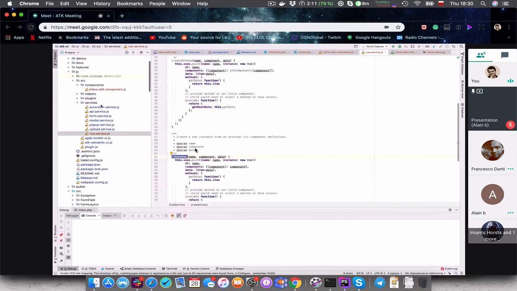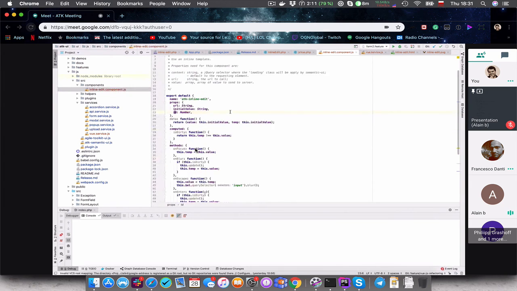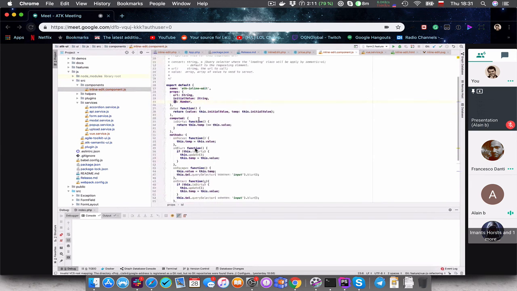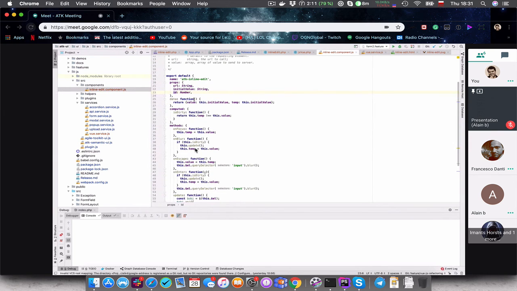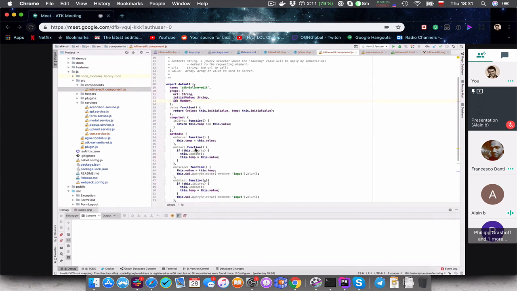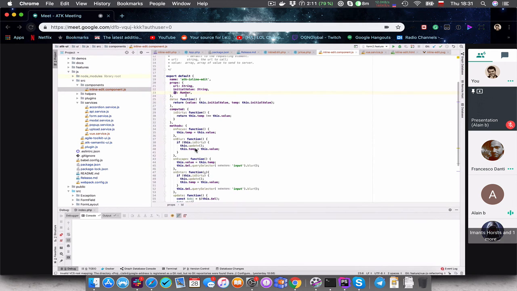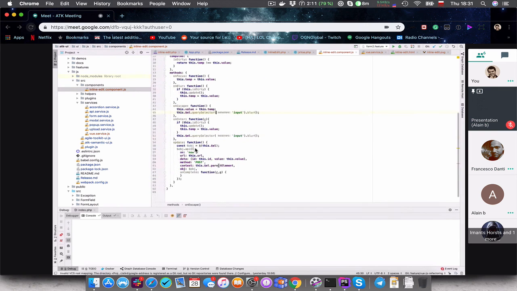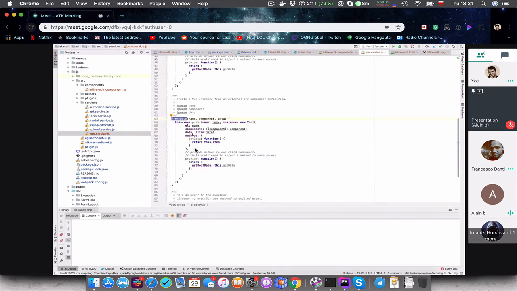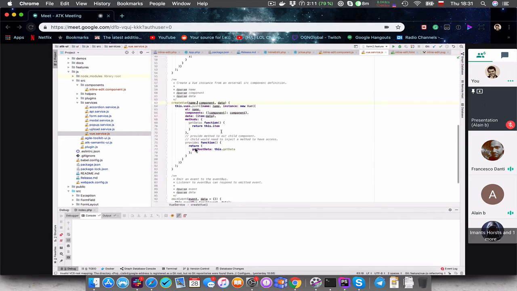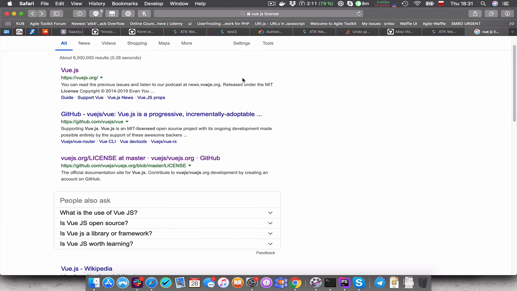So technically, what's the difference between create view and create ATK view? So technically, you could, let's say, define your component in a JavaScript file. Instead of exporting this, you just assign a variable to that object. That's it. And then you load your JavaScript file, and then you call this method within the view service. And this will create the component for you. So you can build your own component and have view service create the instance for you. I see. So you're not limited to what we offer. You can build your own.